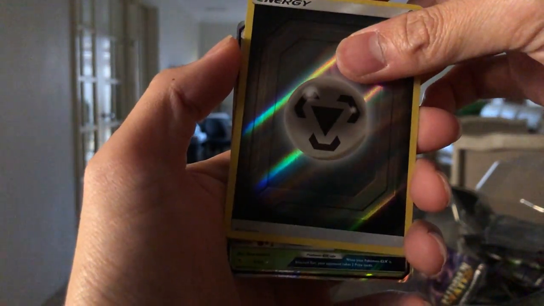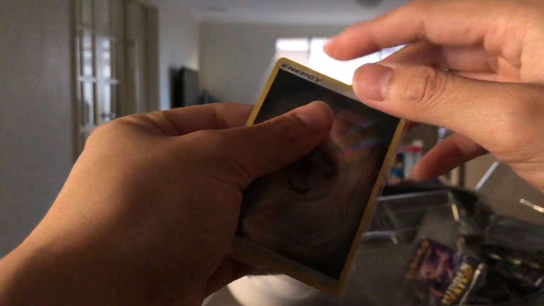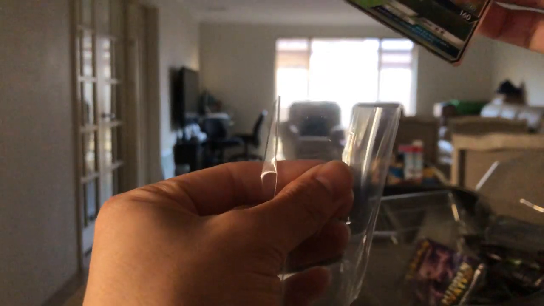That looks nice. Ooh, there's our GX, a Pinsir GX. See, I called it. I asked for a GX, and they gave us a GX card. Here we go. Put this in the sleeve as well. Alright.